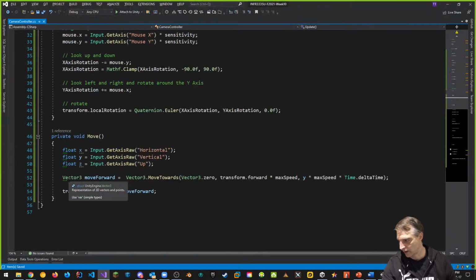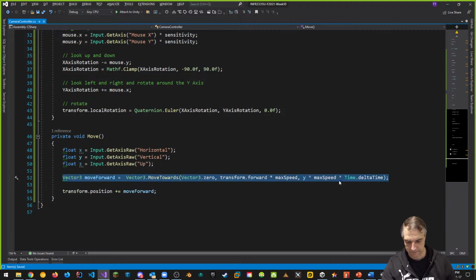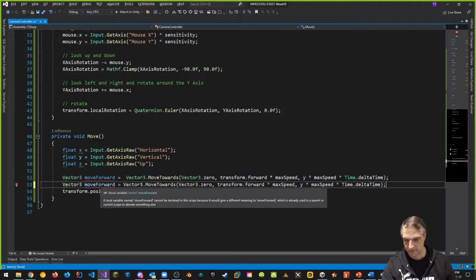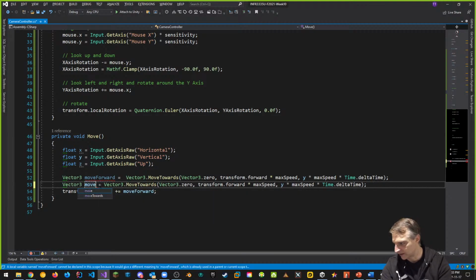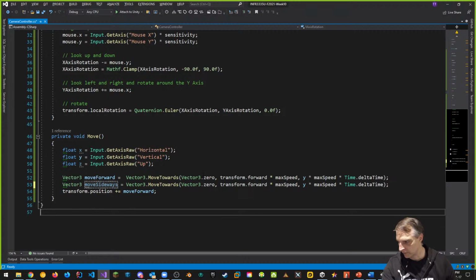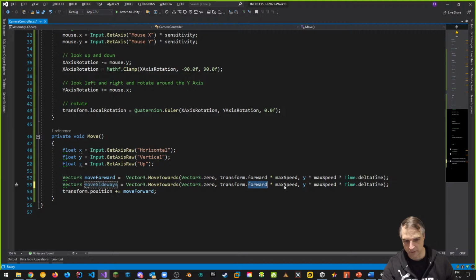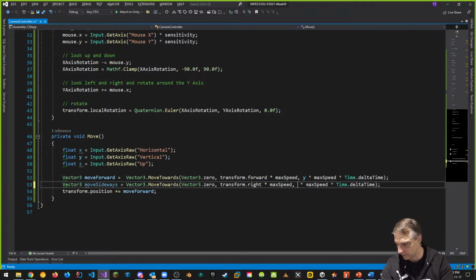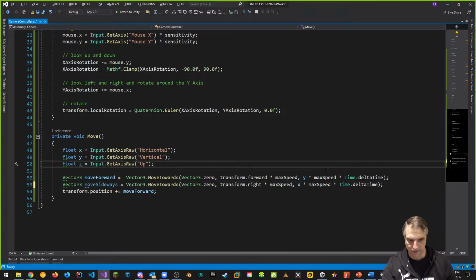So what if I wanted to do move sideways? Let's copy paste. This is a hack. This is my hack that I talked about, move sideways. So if I want to move sideways, I'm going to start with vector3 0. And instead of transform forward, I want to go to the right, times max speed, right? And instead of y, I want to start with x. And then multiply that by max speed times time dot delta time.